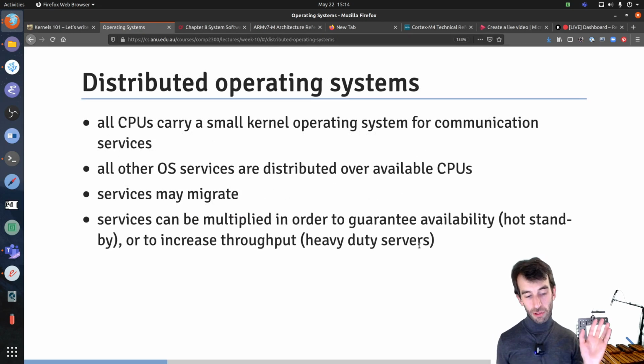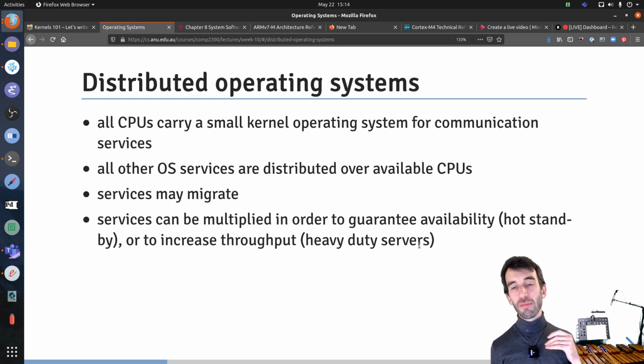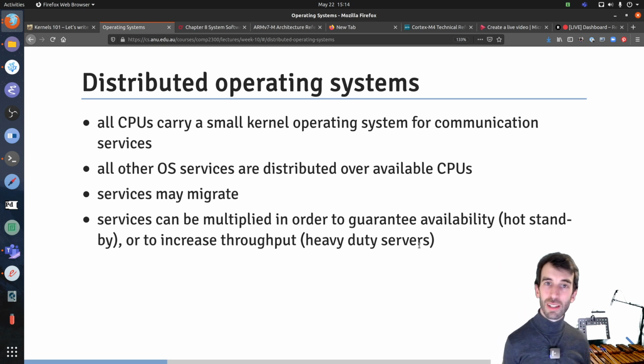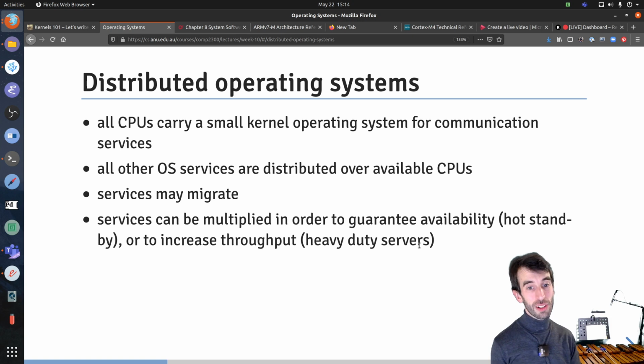We're now in new content for this lecture. I want to talk about a few slightly more esoteric operating systems, or operating systems for specific tasks. So one of them would be a distributed operating system. So perhaps you would have a lot of CPUs in some kind of system, and every CPU would have just a little part of the operating system just to do communications, and then somehow the operating services are distributed over all of these CPUs.